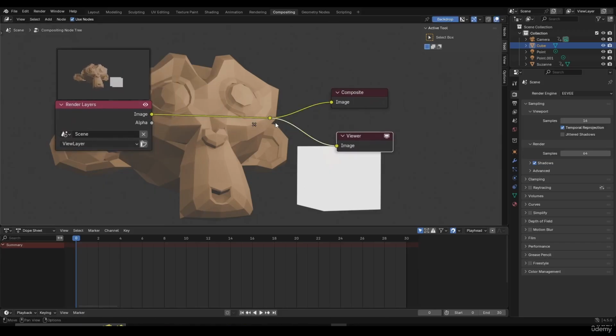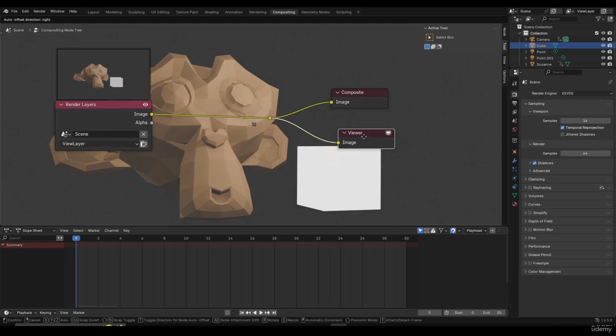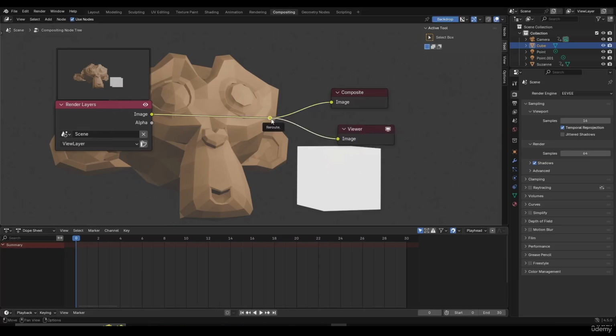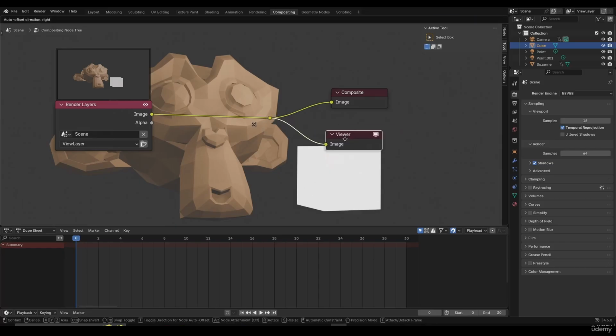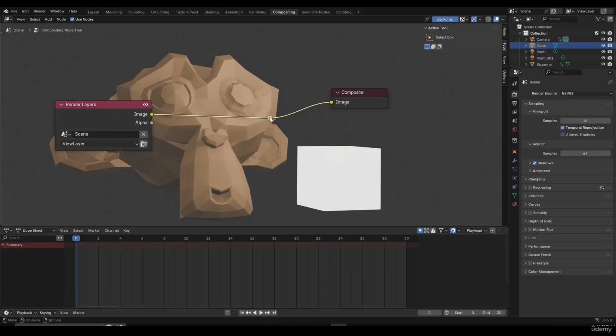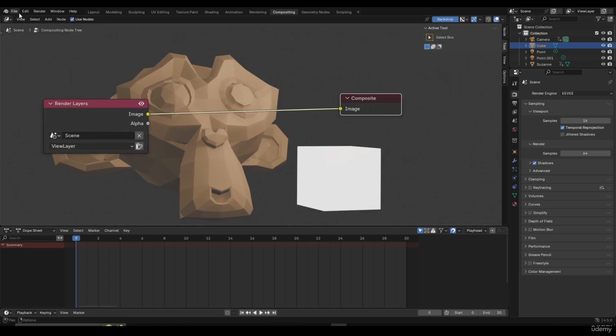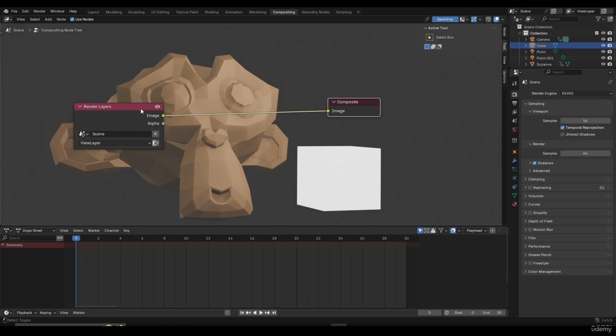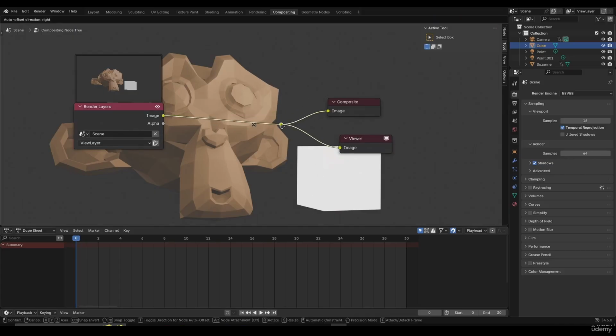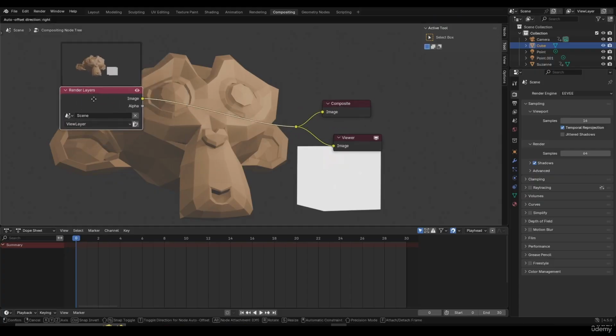Now, if you're using an older version of Blender, you might not have the viewer node and you might not have these connected. But if that's the case, let me show you how to work your way around it. So I'm going to delete the viewer node. I'm going to delete this line as well. I'm going to connect them together. And if you want to create a viewer node by default, make sure you have the node wrangler enabled from preferences, like we showed you in different episodes. And now press Control Shift, right click, and now you can create a viewer node like this. And if you want to connect them the way they were connected before, I can press Shift, right click, and then connect them like this. And now we can start working with the compositing effects.